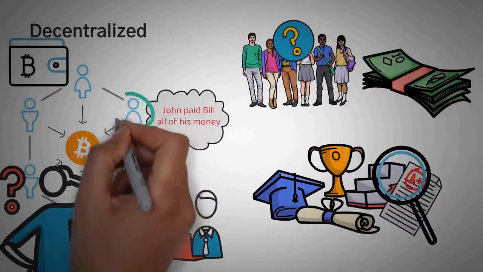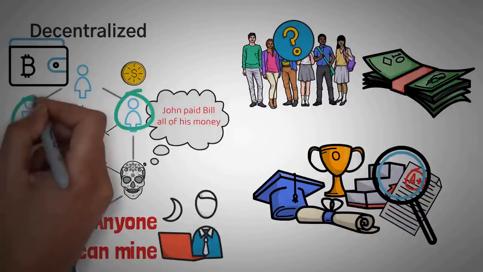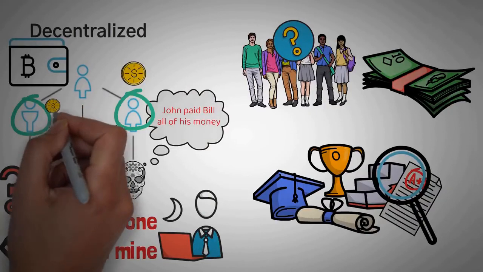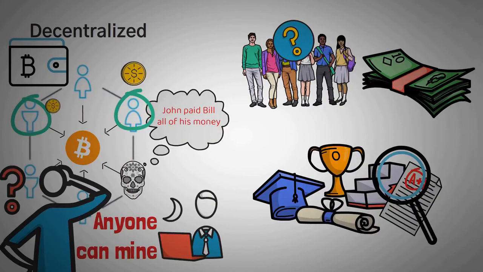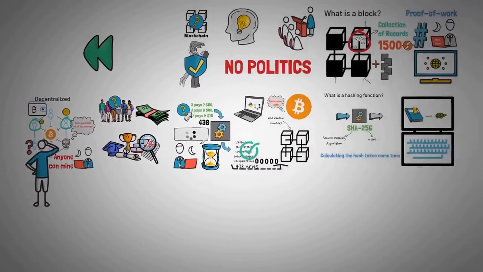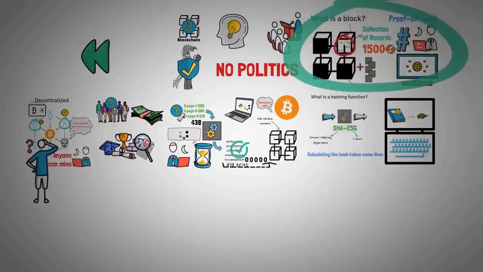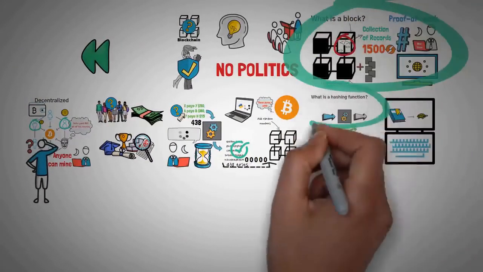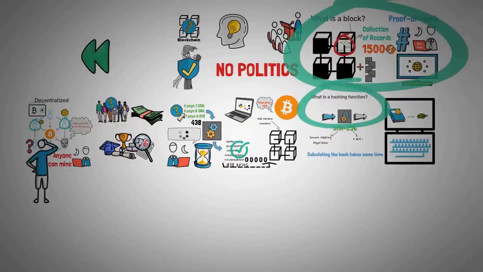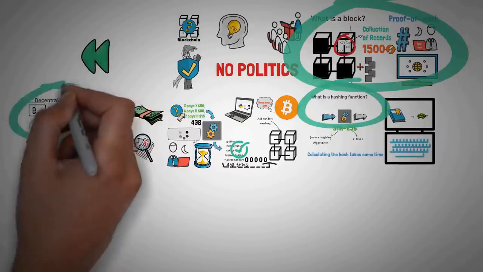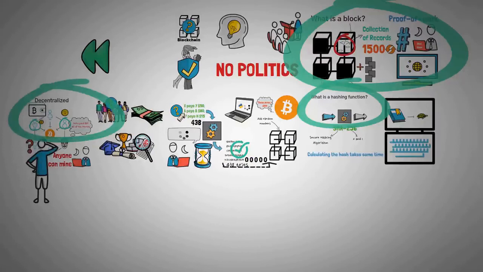Well, in this analogy, they would be paid to. Almost in every blockchain, you get a reward for participating and putting in good votes. For example, for mining Bitcoin, you get paid in Bitcoin. I hope that analogy makes sense. So far, we've been over what a block is, it's just a bunch of data, what a hashing function is, it's to make sure that people actually put in work to participate in the blockchain, and we've gone over what decentralized means. It basically means that one person does not control it.